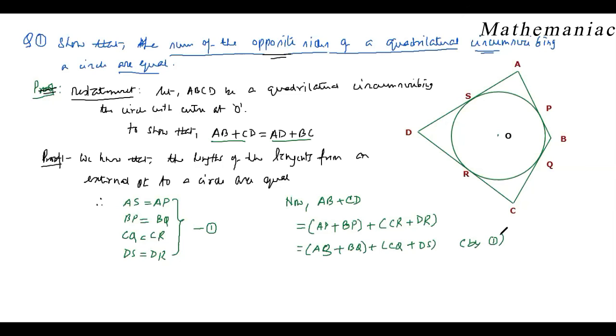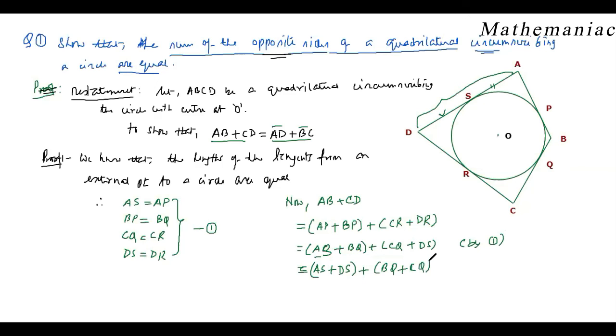And now what you need to do, just the last part, you have to rearrange, because you need to arrive at AD and you need to arrive at BC. Now just you see from the figure, AD and BC, what are the components? For getting AD, you need AS and you need DS. So you collect AS and DS together. AS is already here, and easily, because these are all sums, you can associate these two. And for the other, there is no option but to keep these two together.